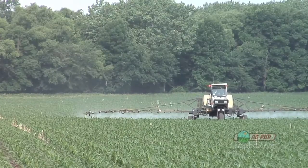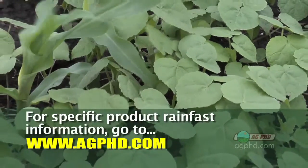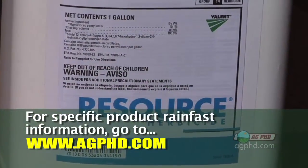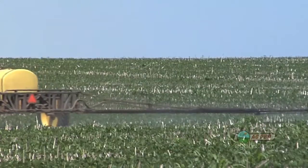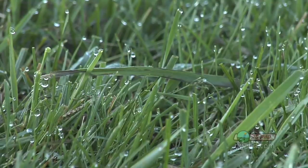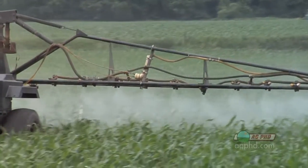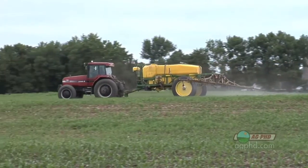We've talked about spray coverage versus spray drift, but another thing to keep in mind is rain fast times. In general, as soon as that product dries on the leaf, we feel pretty confident it's going to work most times. But you do have to look at each label because it varies from product to product. It can make a difference if you're spraying late in the evening or early in the morning when dew is going to be coming on the plants. We're not big fans of spraying when there's dew out there, because instead of spraying with 10 gallons of water per acre, you effectively sprayed with 10,000 gallons — products are going to run off the leaf rather than getting in. So this all ties back into spray coverage, drift, and everything else.